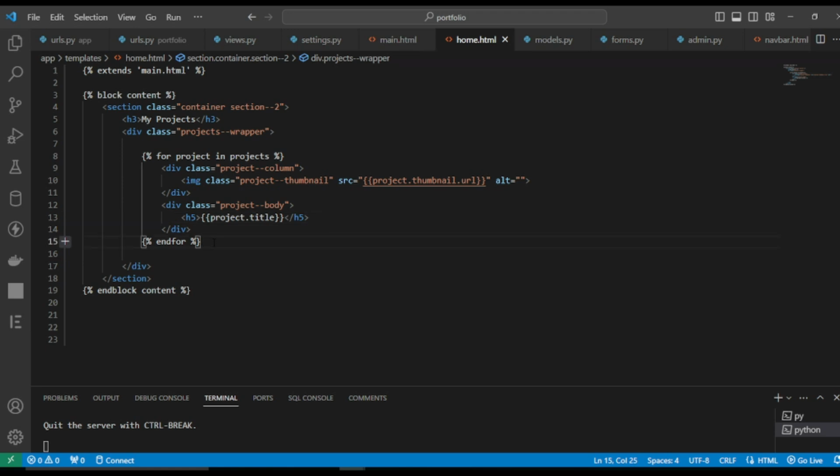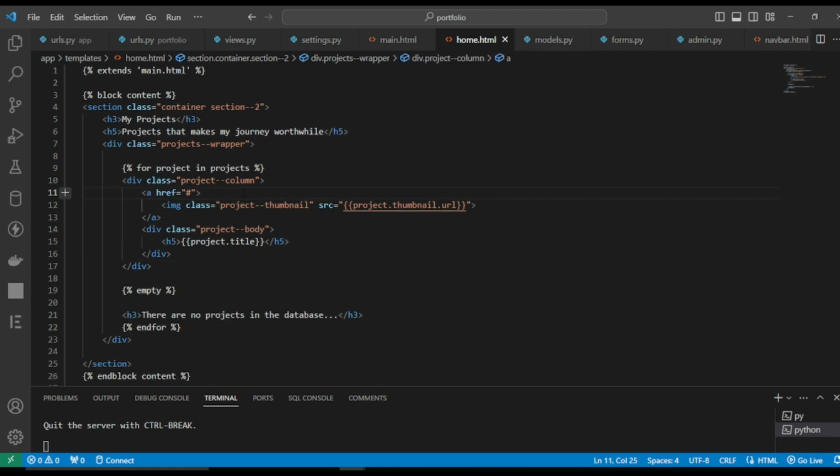So we have this if condition. If we add a new project inside our homepage, this project will appear inside the browser. If we do not have any project, we see this empty error message: there are no projects in the details.